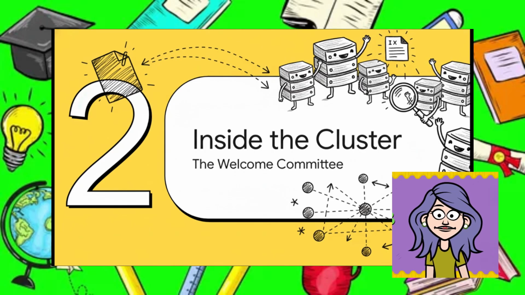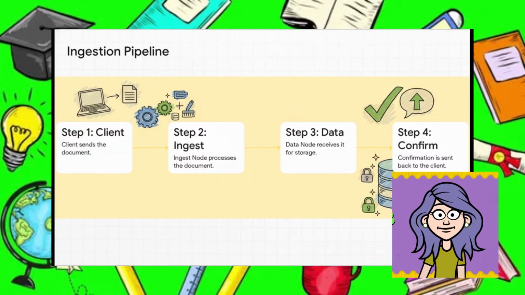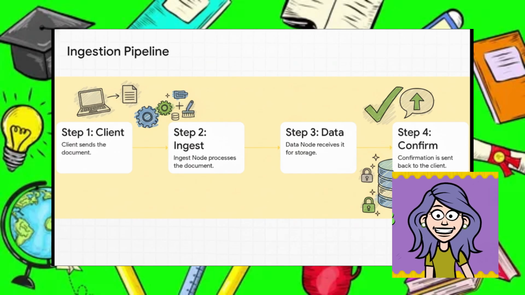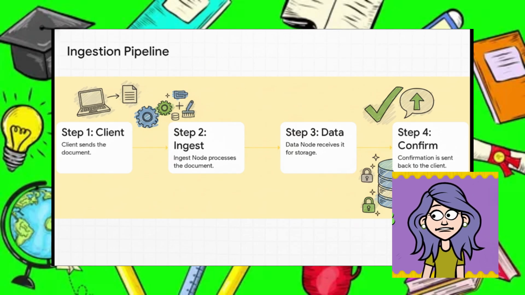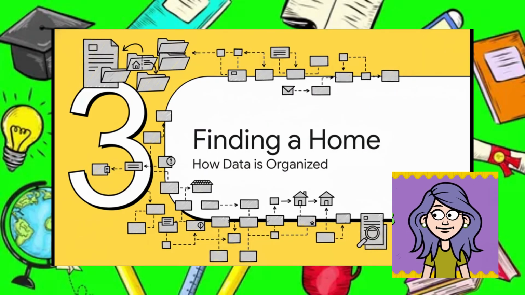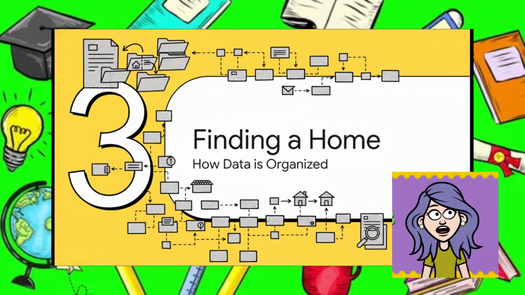And believe me, there's a whole welcome committee of different processes just waiting to handle it. See, the document doesn't just get dumped into some random folder. Oh no, it follows a very precise path. First, it hits something called an ingest node. You could think of this like a bouncer at a club. It might clean up the data a bit, or maybe add some extra info. Then it gets passed along to a data node, and its whole job is to find a safe place to actually store it. And only after that data node confirms, yep, it's tucked away safely, do we get the all good message sent back.